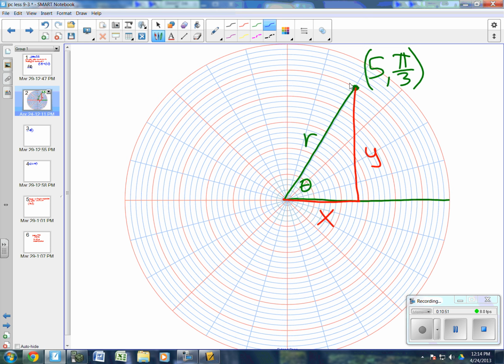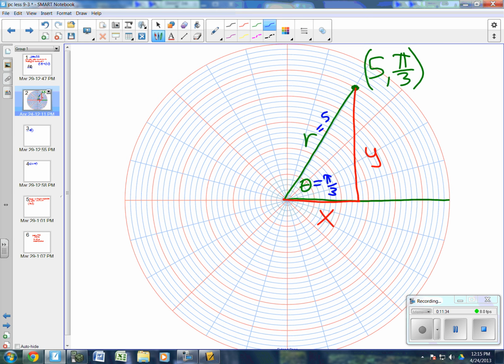Okay, back to this, you guys. X, Y. I've got to find. I just learned that this right here is pi thirds, and r is 5, right? Has everybody got that? I need to know those same coordinates in x and y. How do you think we could find x and y? Think about this. What is r? You guys, what is r? Well, let's think of it this way.